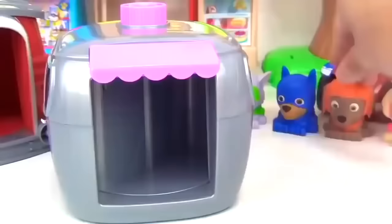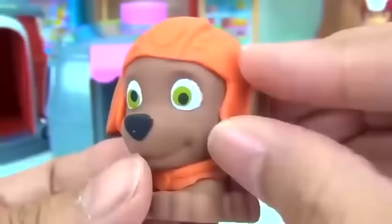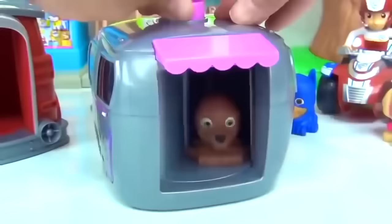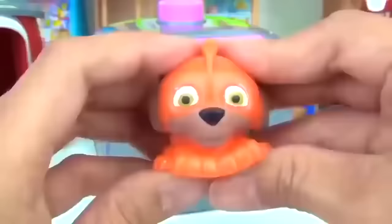Okay, Zuma, your turn. We need to get rid of your orange outfit first. Well, there goes my ears. No worries, Zuma. You'll get it back. Now let's get this orange outfit out. Okay, Zuma. Time to transform and get your ears back. Here he is. Zuma in his orange Super Pup outfit.